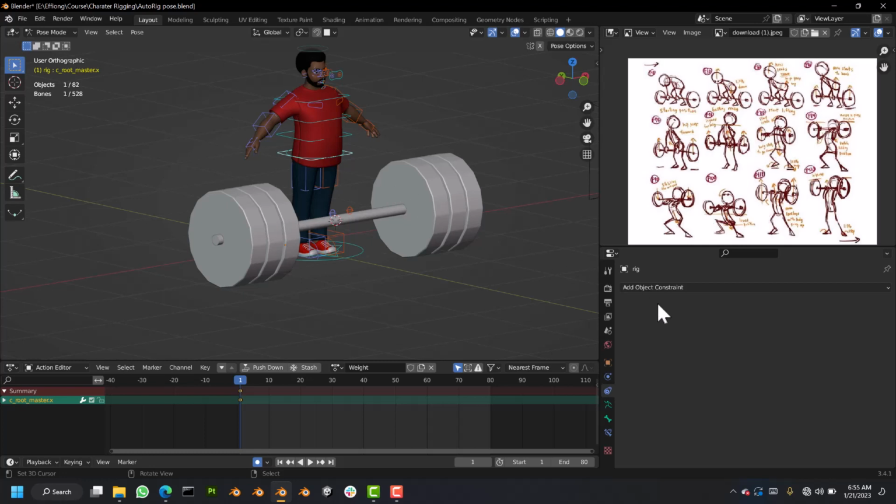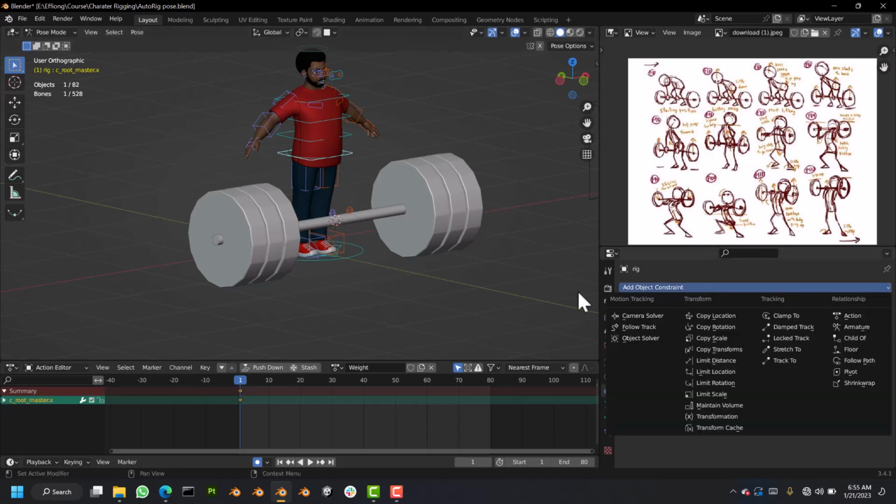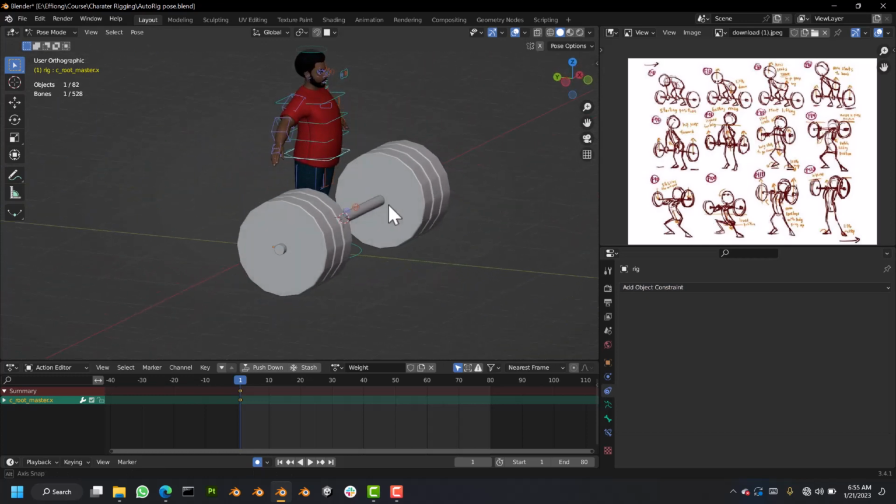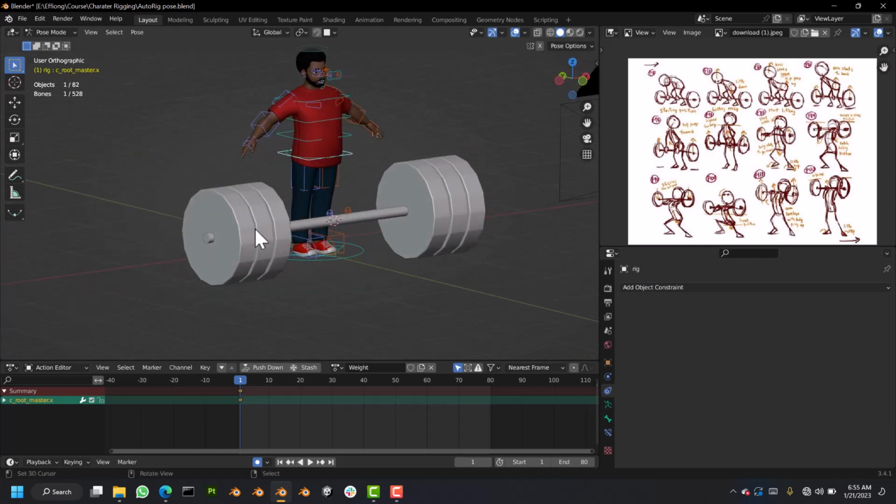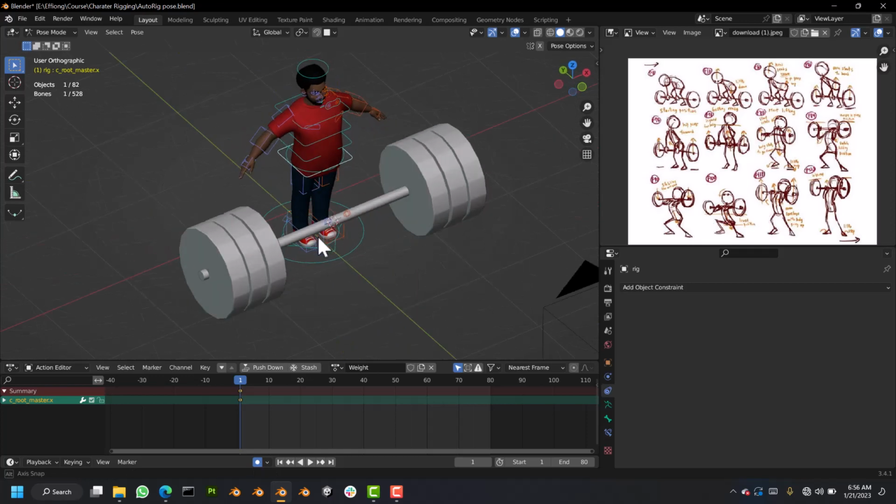But with parenting, once you parent the object to the character, you can't actually drop the object anymore.